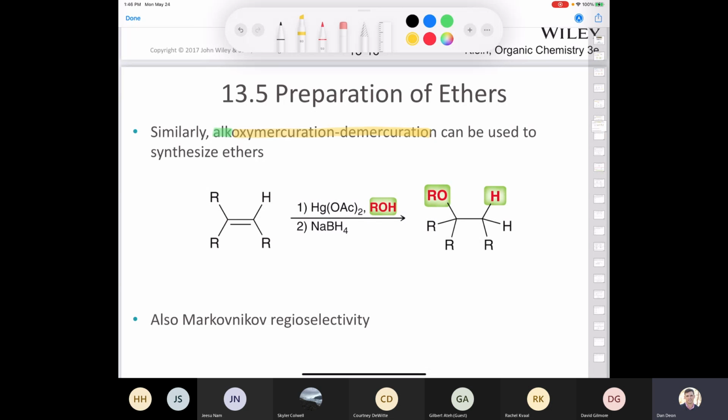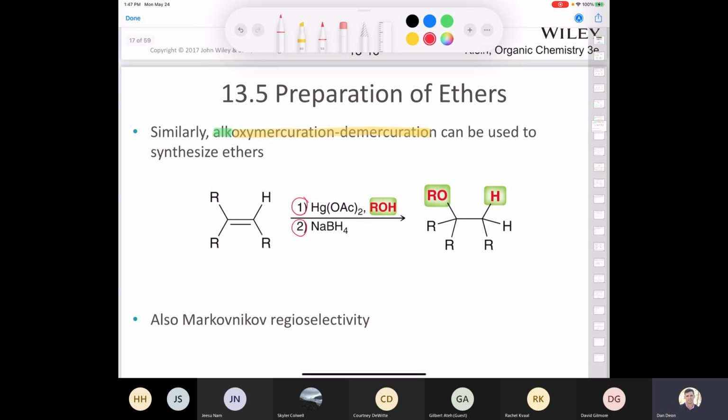And again, it's where you're using an alcohol. Here we also have Markovnikov regioselectivity. And if you're wondering, hey, wasn't this used to avoid carbocation rearrangements? Sure. Yeah, so you won't get any of those either. But what do you need to know as a Chemistry 3111 student? You need to know that when you take an alkene, you treat it with mercuric acetate and an alcohol. And the alcohol that you choose, how are you going to know what to choose? Because whatever you want this R group to be, that's going to be the R group of your solvent. Okay, that's your first step.